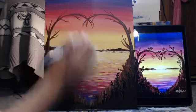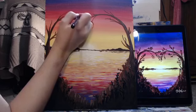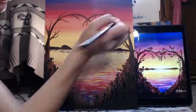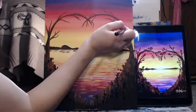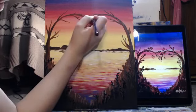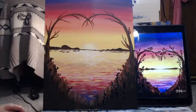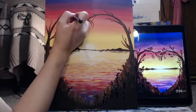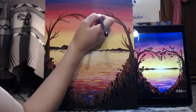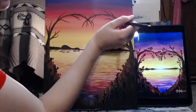So there's going to be a bit of a shadow on the tree on any part where the sun's not really hitting it. Up here it's also going to be a little darker too. So I'm putting a light line of black on the areas where the sun's not hitting, and then I'm dulling it out a bit with brown paint. I still want it to be darker, but I don't want it to be just a straight black line, because it doesn't make that much sense. I'm just blending it a little bit with the brown.